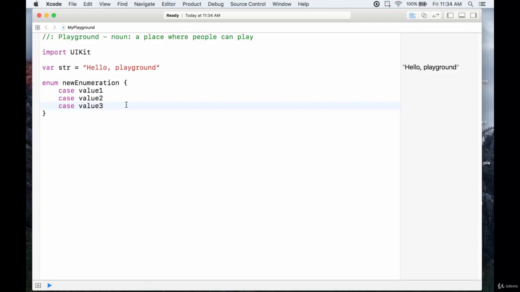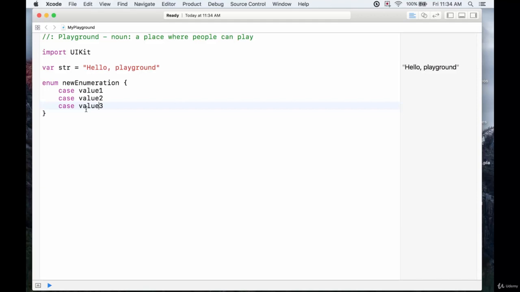So one of the examples we looked at was some hot drinks. So some of the hot drink values that we had were stuff like coffee, tea, hot chocolate, hot cider, and stuff like that. So that allows us to group together a bunch of similar values, and then we had the hot drink enumeration up here that can only take on one of those values. Now I think the really cool thing about these enumerations is that these values themselves become the values, so we don't have to assign variable values like we saw with strings or integers or anything like that. We can actually just give it this value directly.